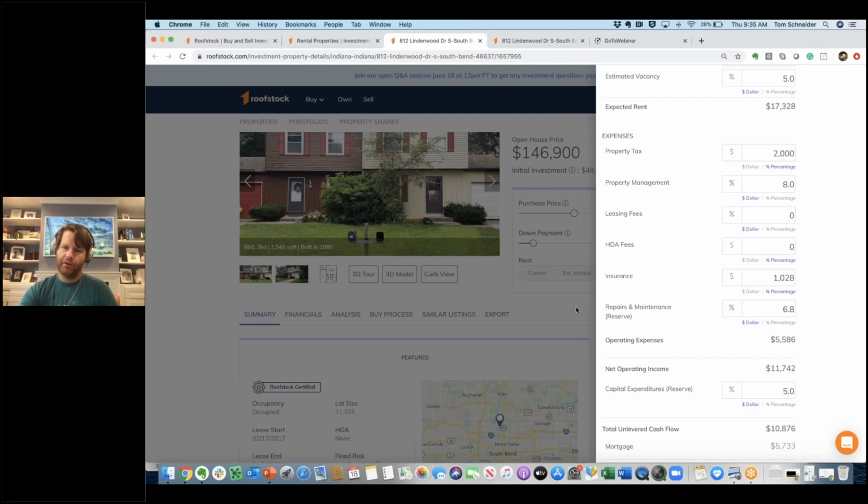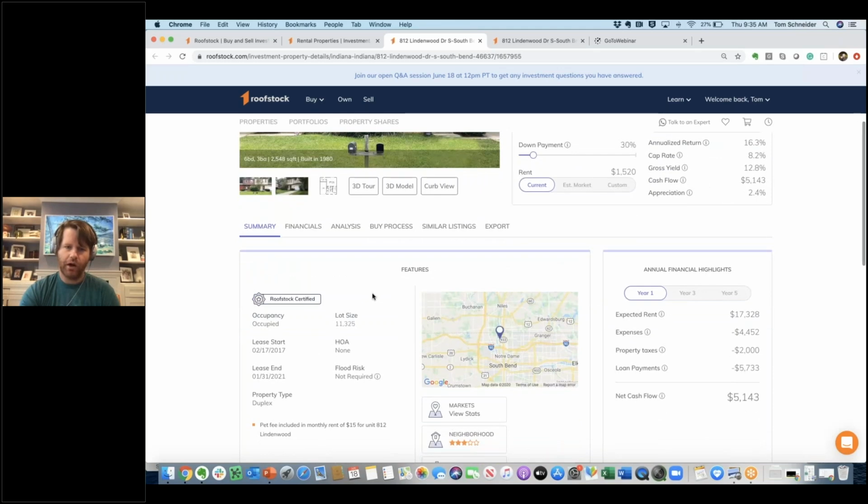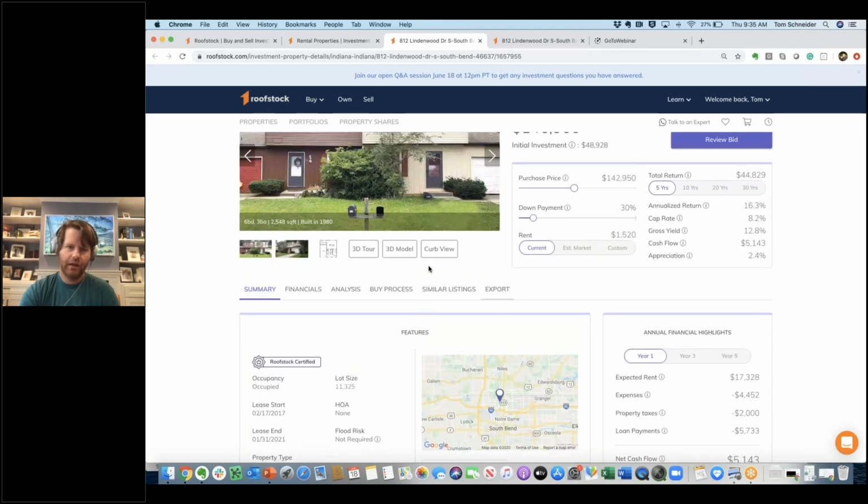So we do that with insurance, we do that with property taxes, but property taxes are a little tricky in that they can be a moving target, and depending on what state it is, that changes how property taxes are calculated. So we come up with our best guess of what the property taxes are going to be, as well as all of these other cost estimates, and we put them here for free on the front end. So let's go ahead and keep walking through this listing.